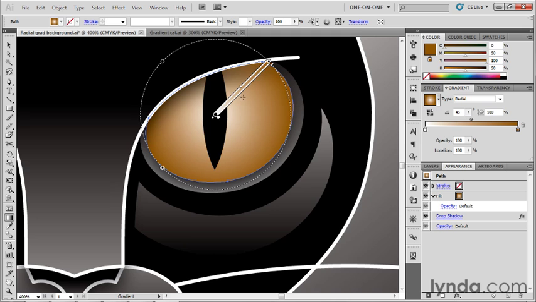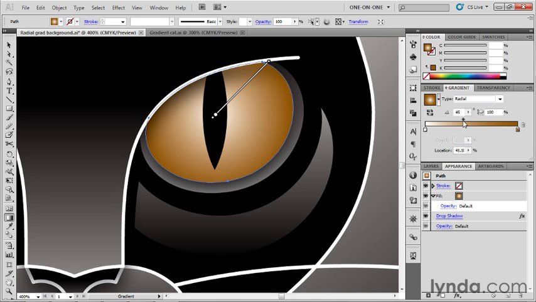And then finally, I'm going to select this guy right here, the midpoint skew, is what this little diamond at the top of the gradient is known as, and it appears not only above the gradient in the gradient panel, but it also appears at the top of the gradient annotator when you hover over it. And what this represents is the midpoint between any 2 color stops. So we only have 2 color stops at work in this gradient, white and brown, and this is the middle point between them. Now, the reason this control exists is so that you can adjust the speed of the gradient.